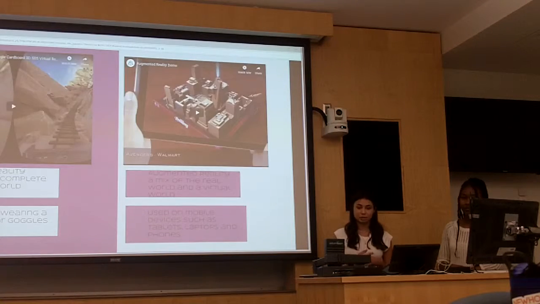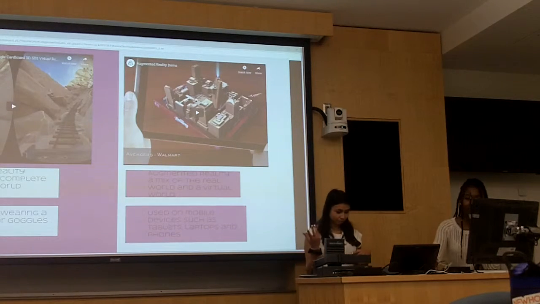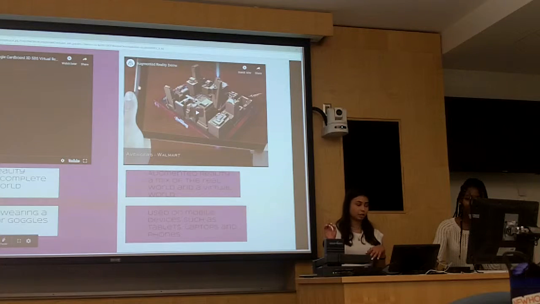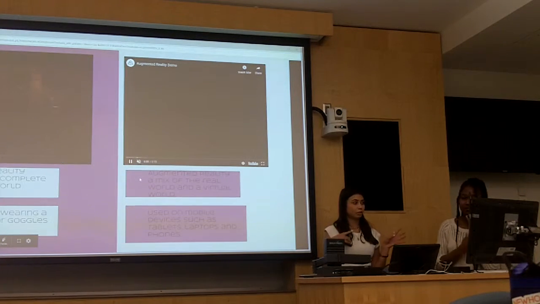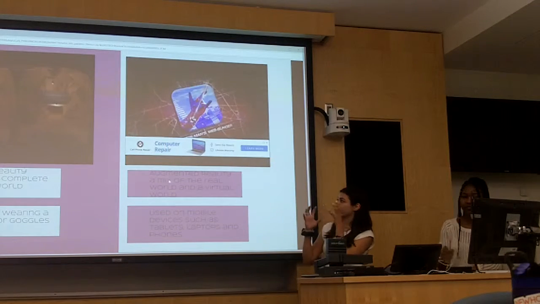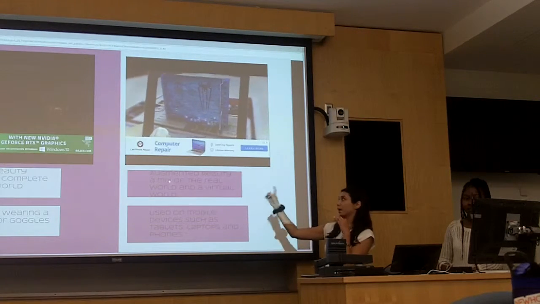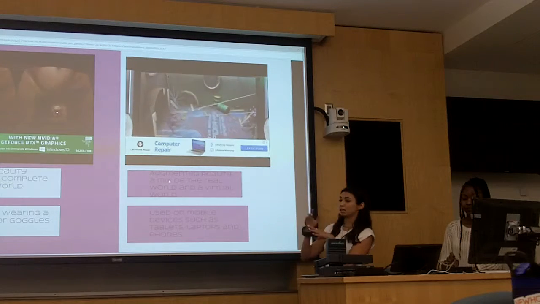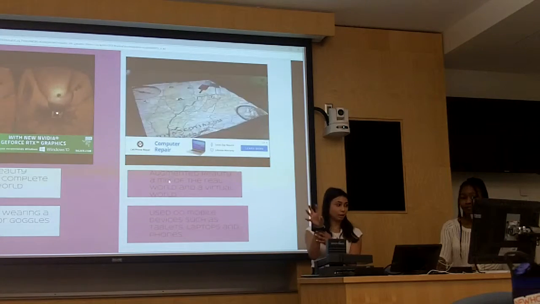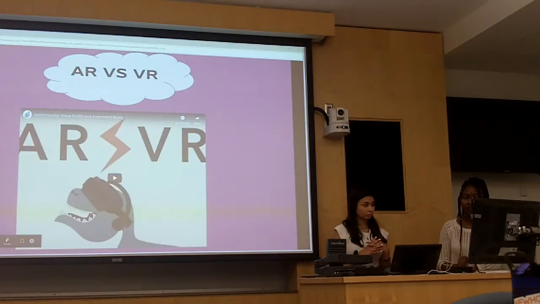Like Stephanie said, some examples are Pokemon Go, some social media apps such as Instagram and Snapchat, and even companies like the NFL have used AR. These are just two short videos of the difference between VR and AR. The one on the left is VR, and you can see that it kind of takes everything, and you need a headset for that, whereas AR, it kind of takes your environment and adds things to it. Yeah, and this is just another quick video.